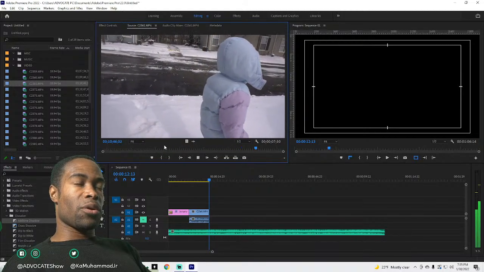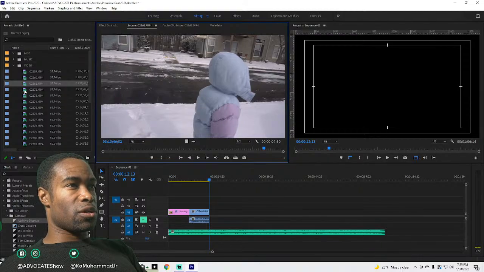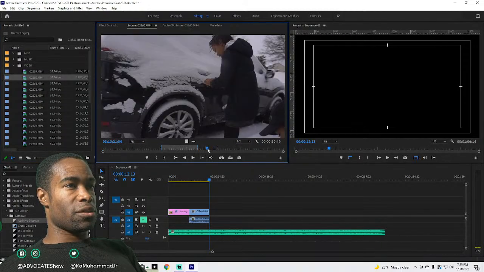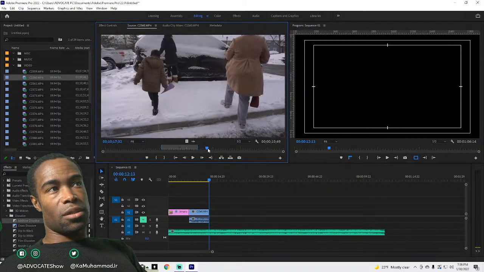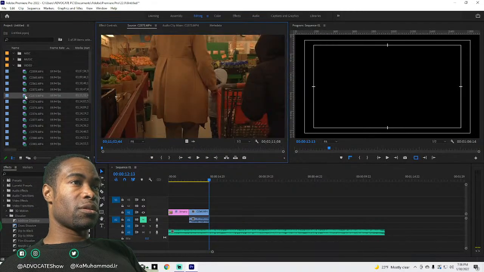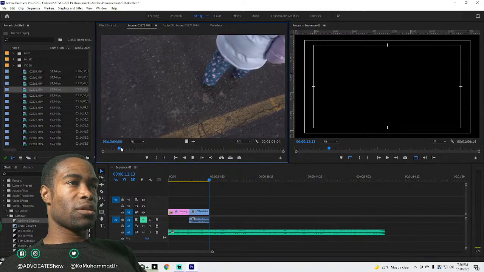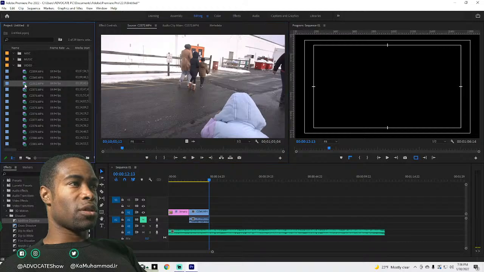I had the camera, but now I'm focused on cleaning the car off. Because as you can see here, it's not cleaned off. That's what we got there.